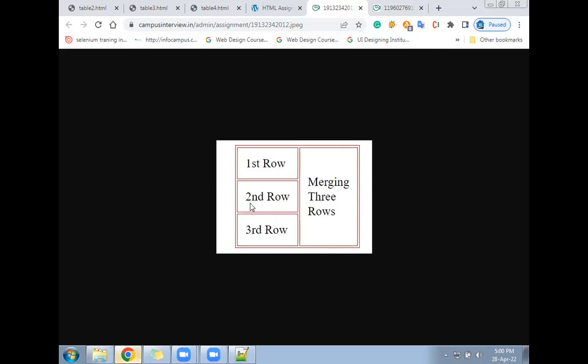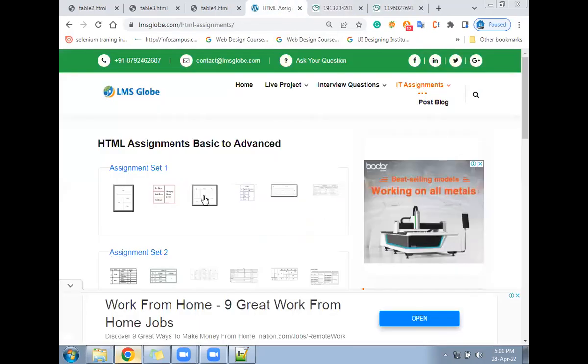See, this is one TD, this is one column, and this is the second column. Total number of rows is 3. In the first row, the second TD has a row span of how much? 3. It's written here, no? Merging 3 rows. So row span will be 3. So hopefully we'll get some idea.